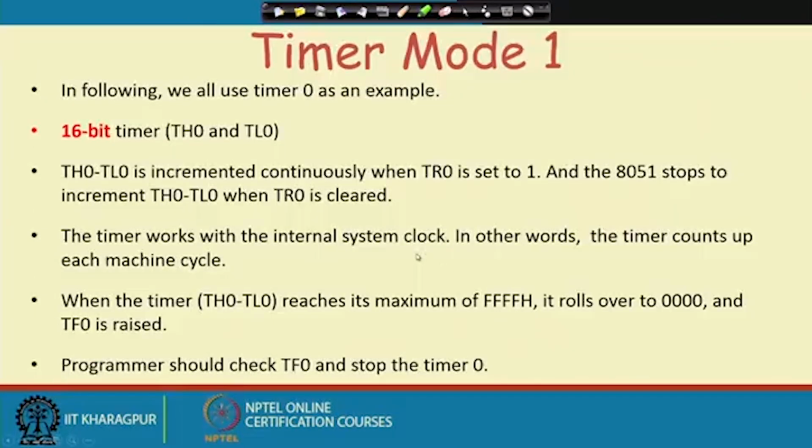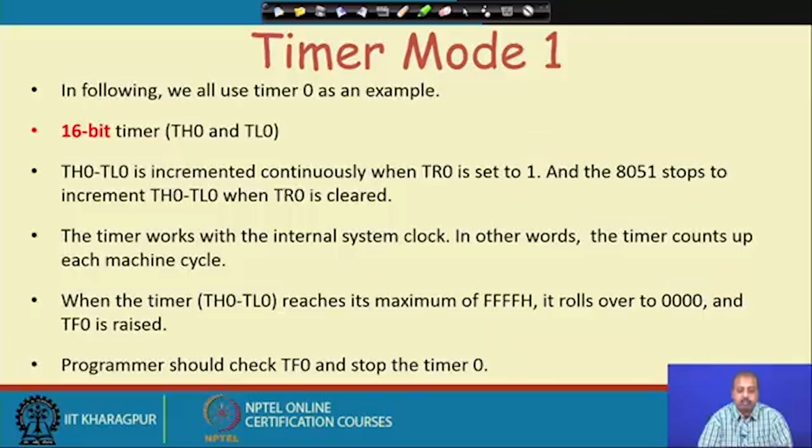Next we look into timer mode 1. Timer mode 1 is a 16 bit timer, as we know. In our example, we will consider only timer 0, knowing fully well that the same thing will also be true for timer 1. This 16 bit timer has the TH0 and TL0 register pair.